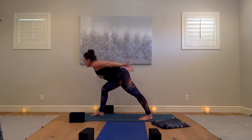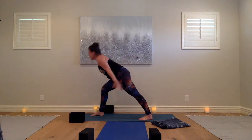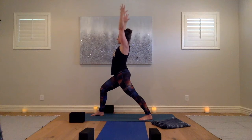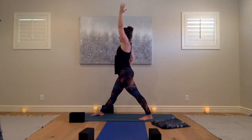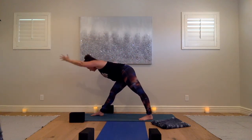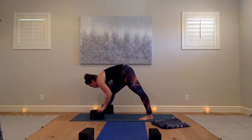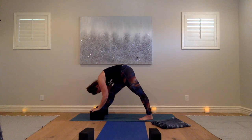Sweep your arms back, fold forward with a flat back. Inhale, rise, warrior one. Exhale, straighten the front knee. Again, left thumb to left hip crease and fold forward with a flat back. Reach your fingertips forward, lengthen the back of your neck, draw your belly in, and release, pyramid pose. Bring those blocks under your hands and get a nice stretch to your left hamstrings. Breathe.